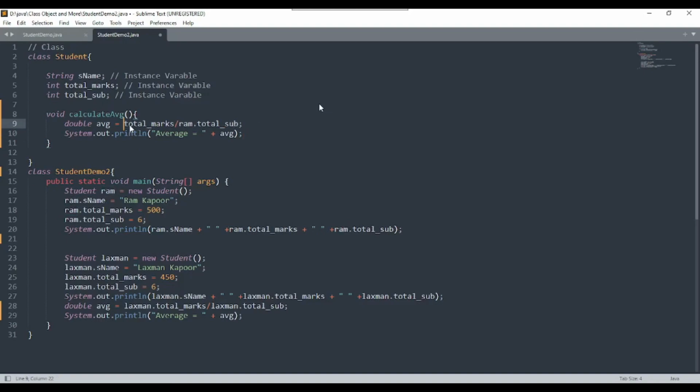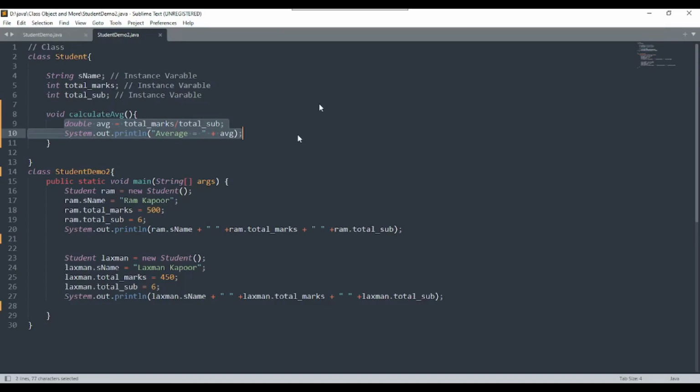I am just removing the object name from the lines and removing these lines also. What I need to do is call that particular method using the particular object. Say for example, we have the method named calculate average, and in that we have calculated the average and printed it in the output.